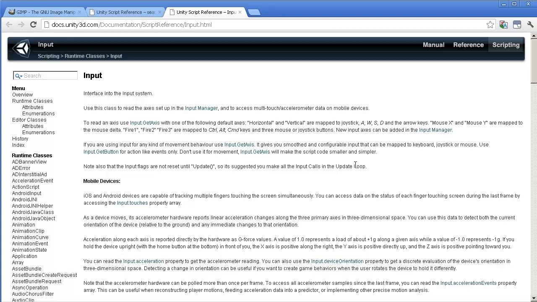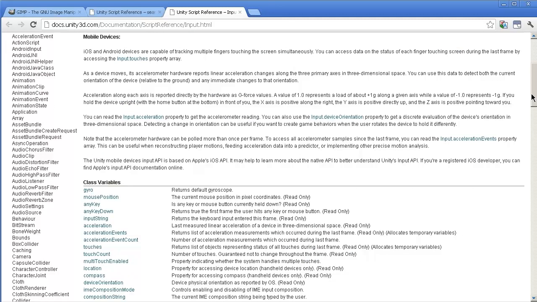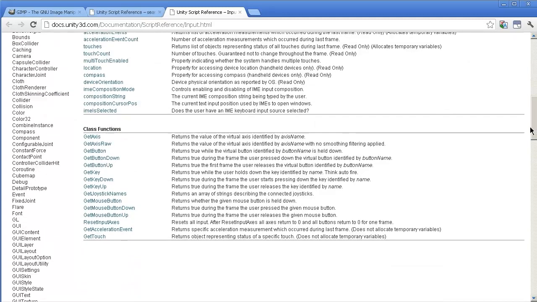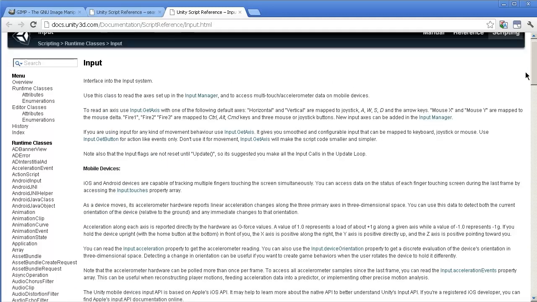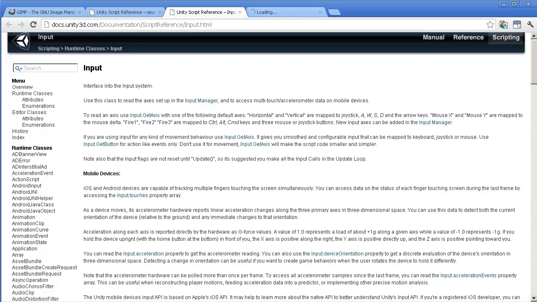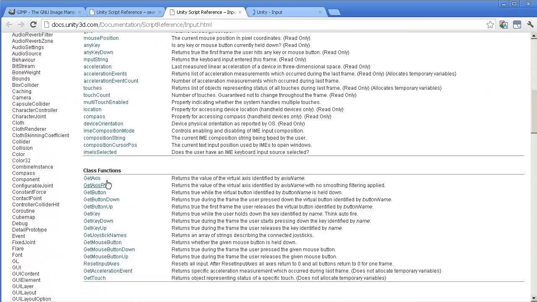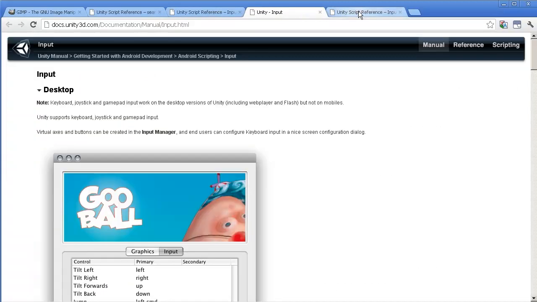Yeah, that's a good plan. Input, get access. Wow, look at all that. Where's the input manager? And I want get access. Although later on we probably want like key down and key up and all this kind of other stuff.